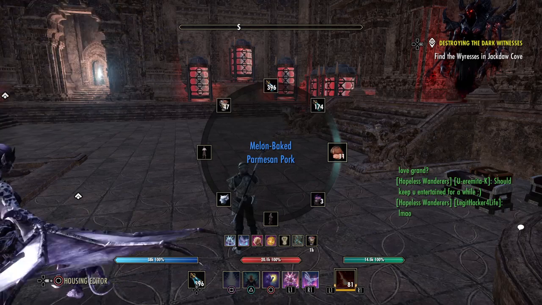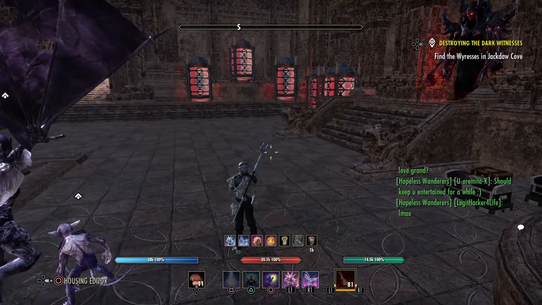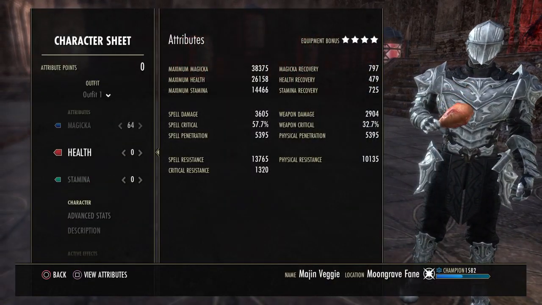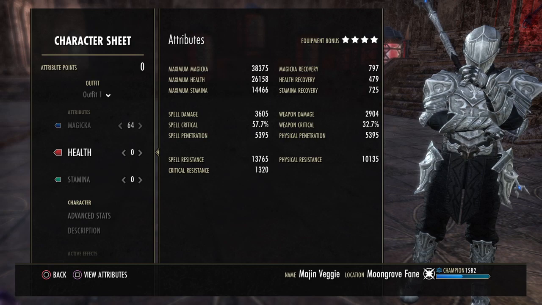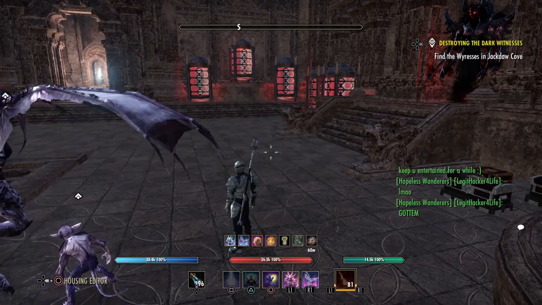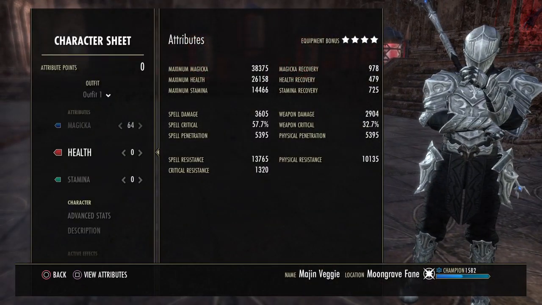You can use melon baked Parmesan pork if you have no problem sustaining at all. As you can see, my Magicka goes up to 38.3k. My max health goes to 26.1k. But my Magicka recovery drops to 797. Unbuffed, if I pop a pot, it goes to 978. So it's still really low.